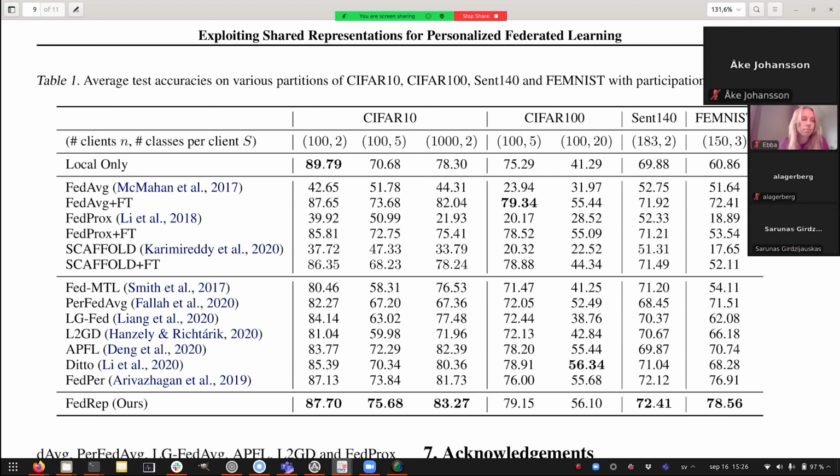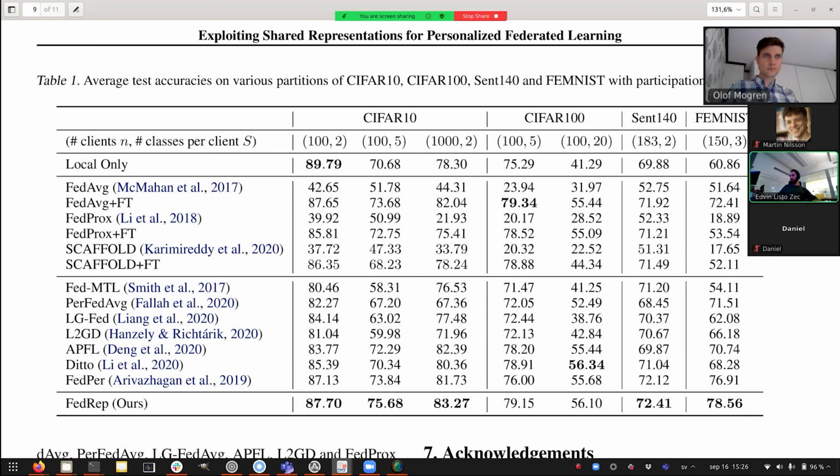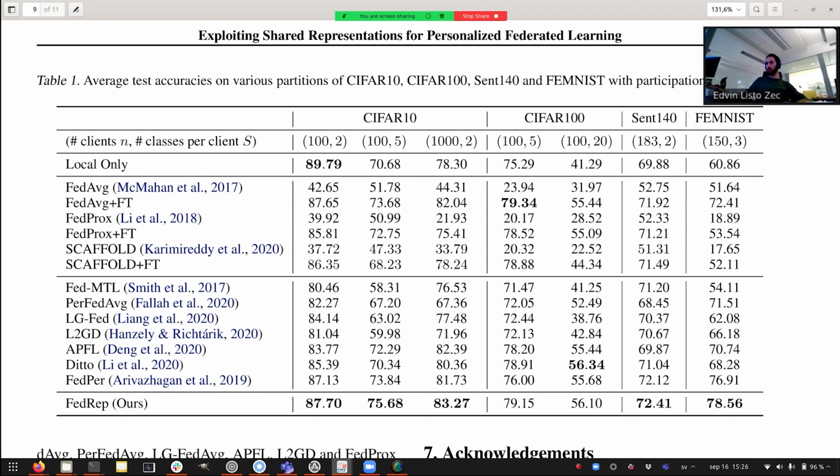Hi, Edvin. I was curious about how does that deal with, say, imbalanced or skewed data that you might have in different nodes where you train the model? It's a good question. I omitted that, but actually that is what these numbers are reported on. So you see, for example, the first column there, CIFAR-10, I think the first number is number of clients and the other one is number of classes per client. So you see what happens if you only have two classes per client and only 5 classes per client for 100 clients.